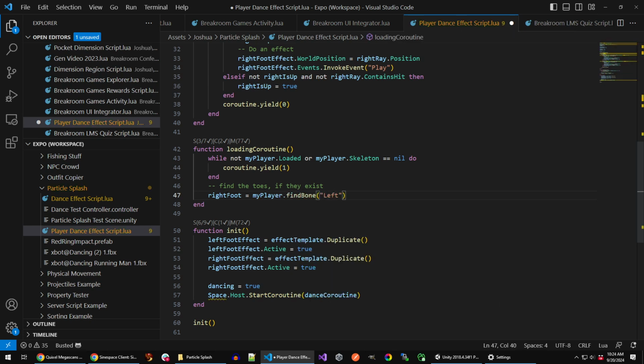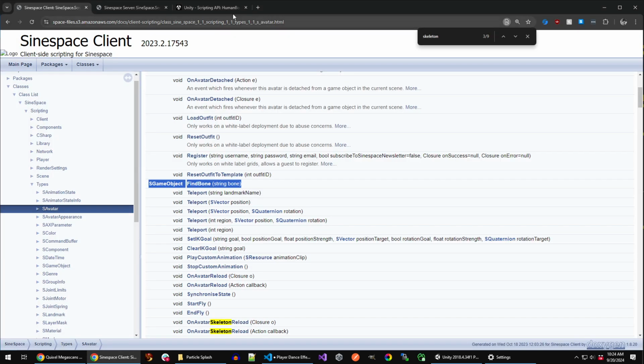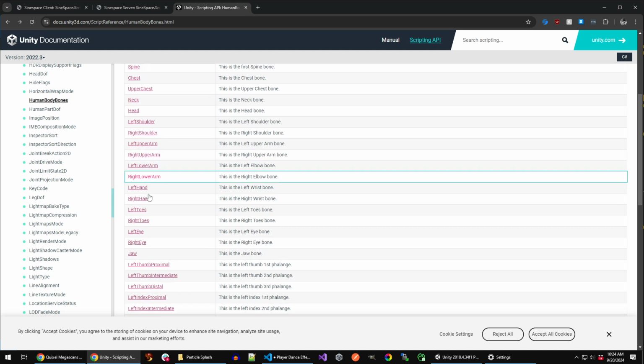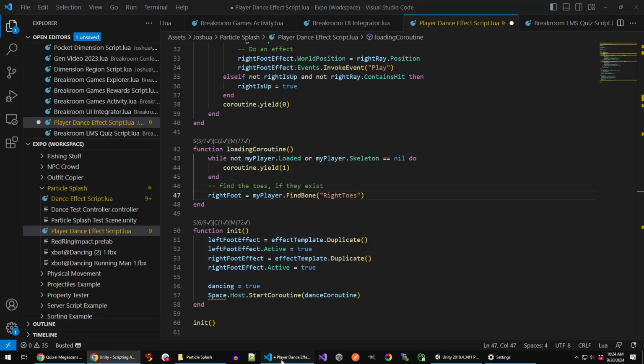And what we really want is toes, right? So this is going to look for humanoid specific bones, and these are Unity standards. As part of any humanoid defined character in Unity, especially anything that wants to use Mecanim for animation systems, there should be a left toes and a right toes. So we're going to do that.